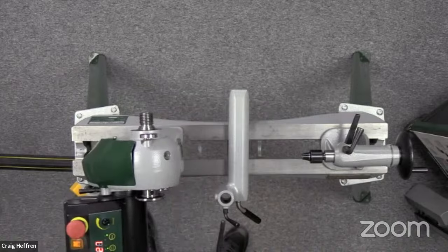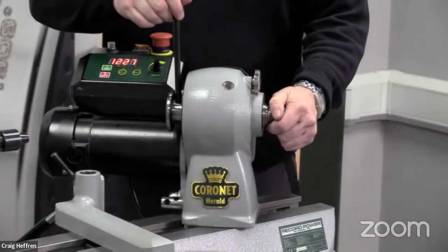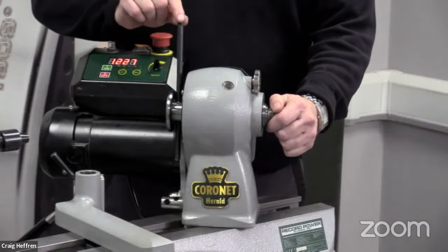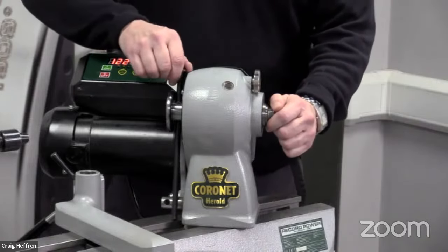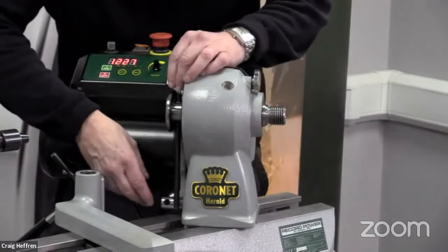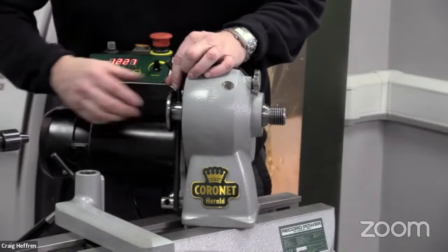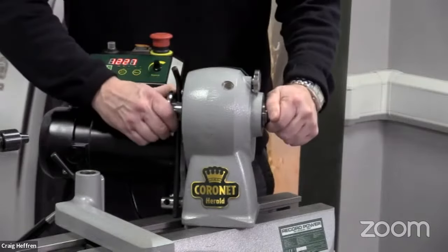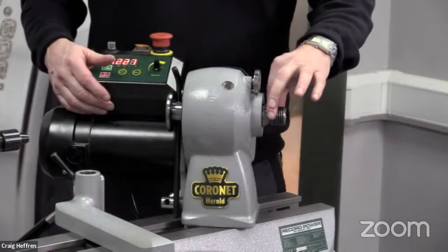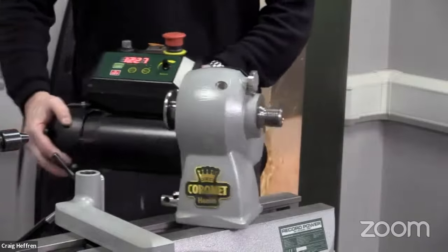I'll try and bring it round. If you come to the front, Ollie, does it show you better? That side camera. So we go through the handle with the Tommy bar, and we go down and behind the stem there, which is the one that allows you to reverse it. Then it stops the spindle moving at all, makes everything nice and secure. You're not going to damage the indexing. Just remember to take it out before we start up.